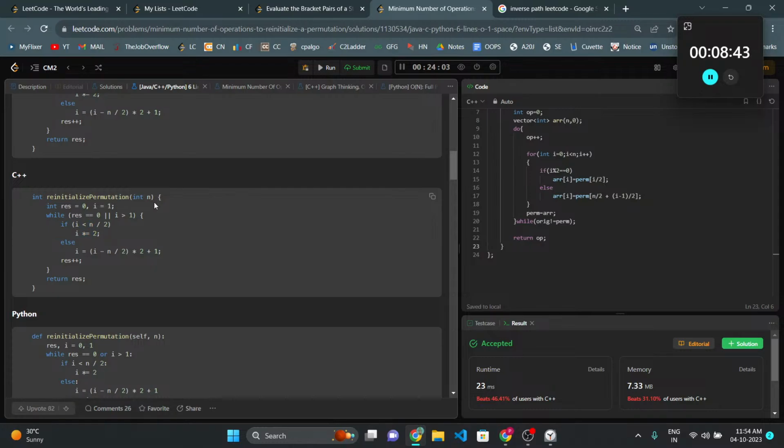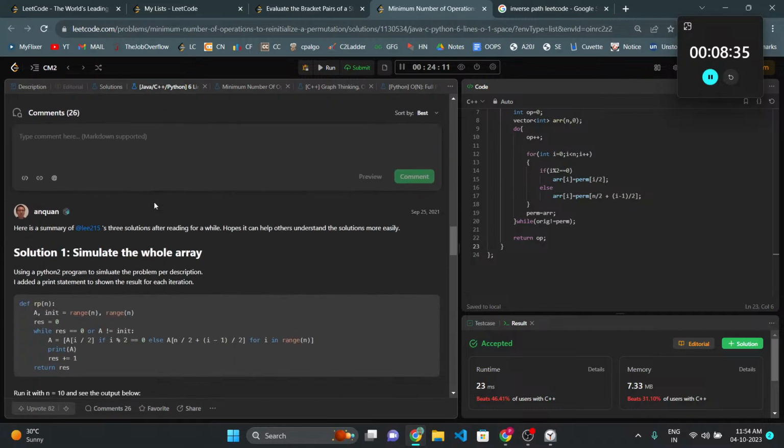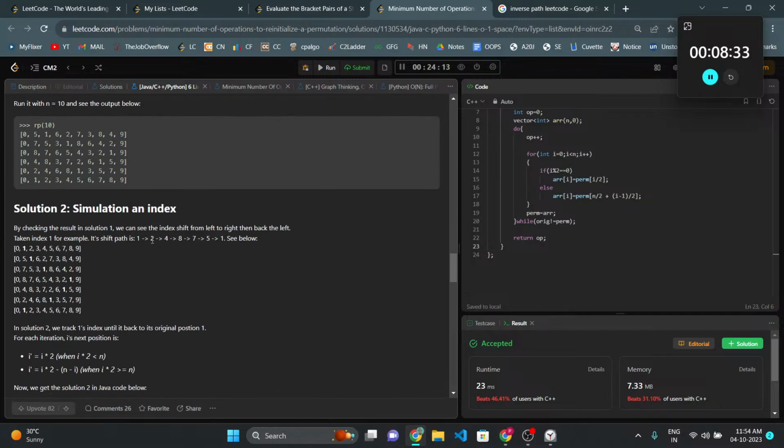If it is in the left part, it will get multiplied. If it is on the right side, then it should go left, right? If it is on the left side, so 1, 2, 4, 8. Now it is in the greater side, so it will go on here, here, and then here.